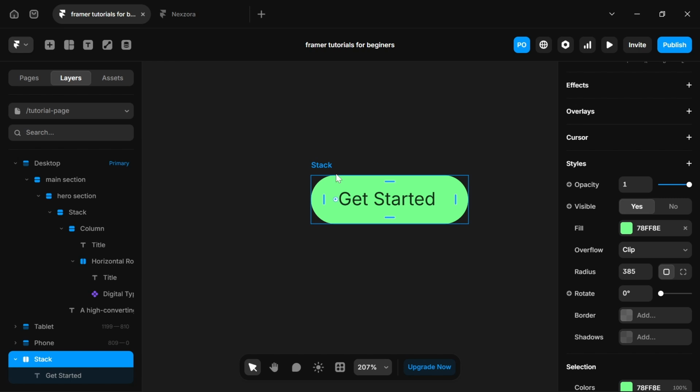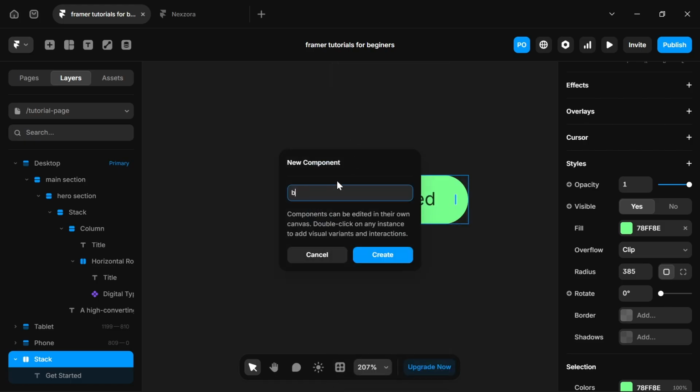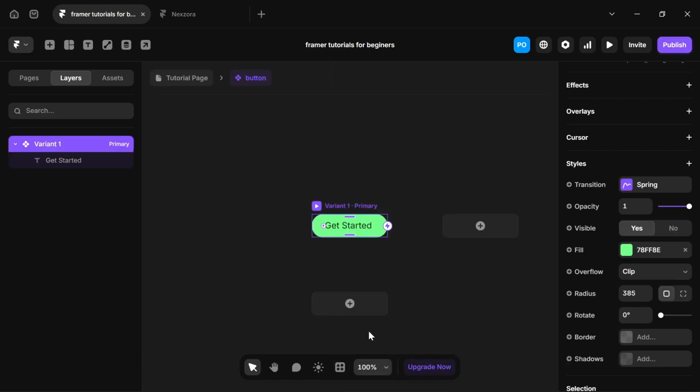We'll be applying a style to this button, a hover style. So whenever we hover through this button, it's going to create kind of an animation. We can only do this by applying a component. So right click on the button, create component, and let's rename this to button. Then we'll be clicking this plus to choose which interaction we want. Do we want it in hover state or do we want it in press state? In this case, we want it in hover state.